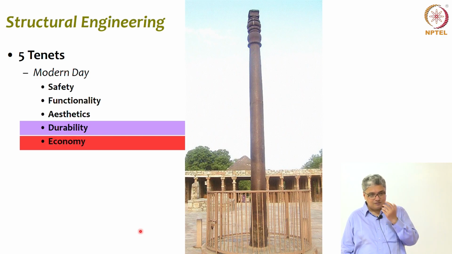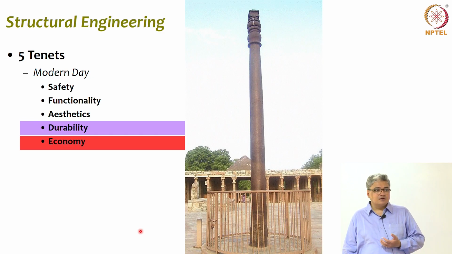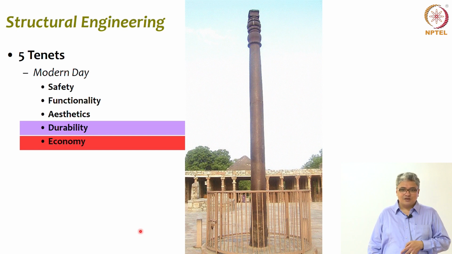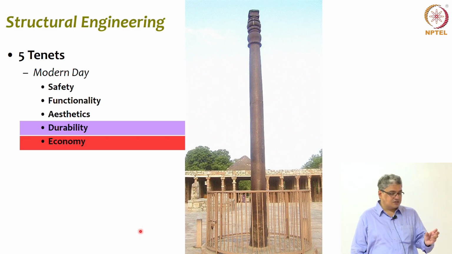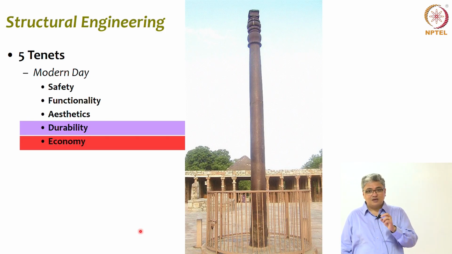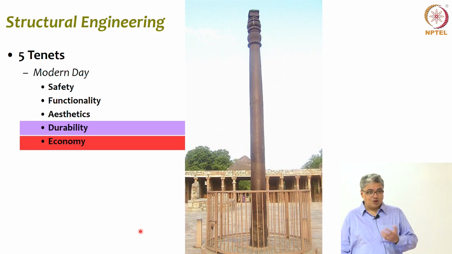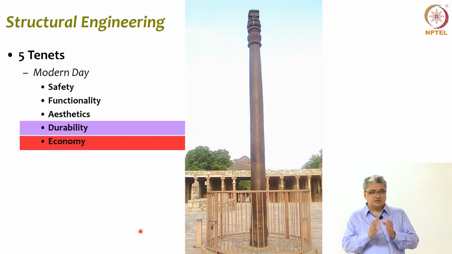And the most important thing that is happening today is that none of us are pharaohs or emperors having unlimited land, unlimited resources and all. So, economy is an important aspect of modern day civil engineering. You have to build structures within a constrained budget, and more importantly within a constrained timeline. You can't take one century to build a structure, although there are structures which are even going like that. So, durability and economy are also going to be important facets, tenets of structural engineering, that as a student of structural engineering or civil engineering you will have to understand and appreciate and then act accordingly.